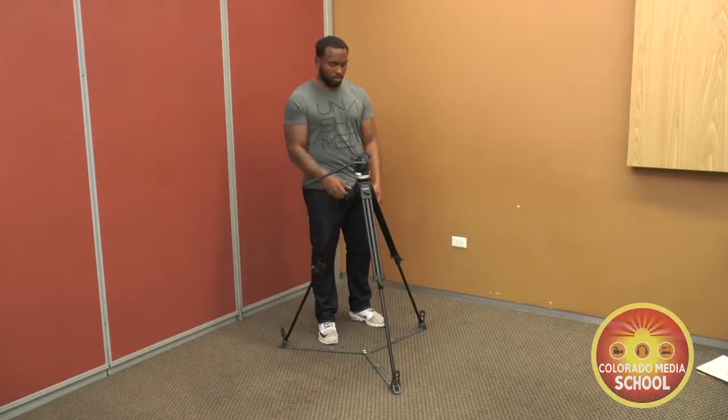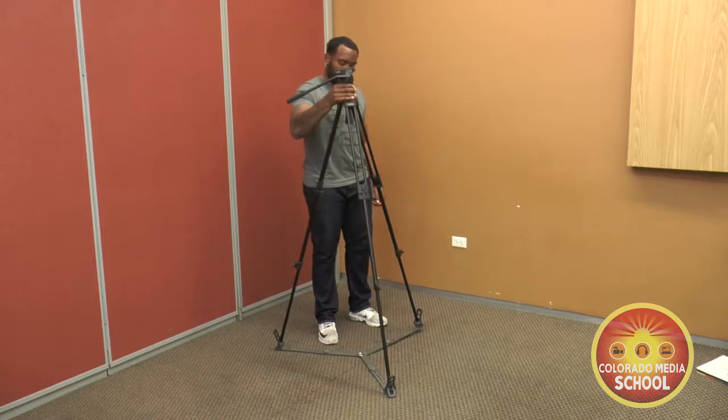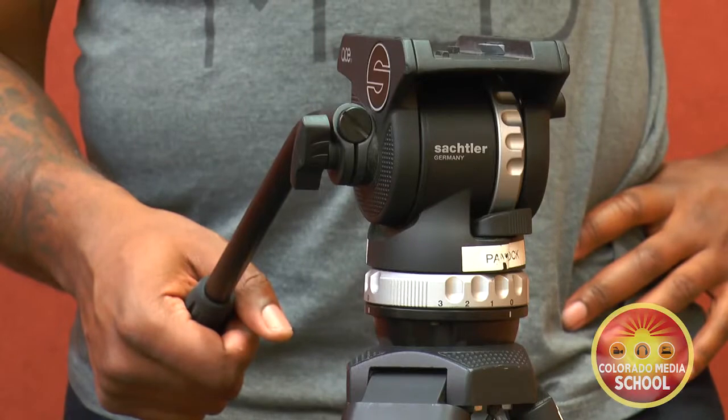Now that we've got the legs extended out, you may need to raise the camera for a shot. To do this, you need to loosen up the top clamps, slide the legs out, and then tighten them into place at the height you need to shoot. On the top is the most important part of a tripod. It's called the head. This is where we mount the camera.